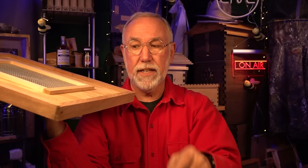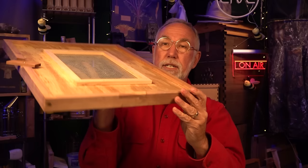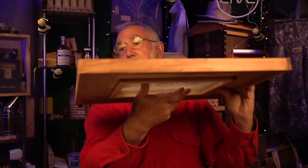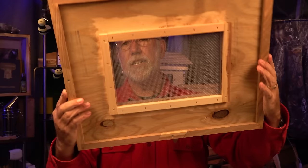Now let's say the box down here has an entrance on this side. You have options. We have these little twists here, and you create another entrance off to the side. You can also create the entrance to the back. So you can flip it like this. This is the front of the hive. You could have an entrance directly off the back, which you don't like, because that's the side I like to stand on when I tend the hive. But a single entrance, like, don't open a bunch of them. And you'll notice that they have entrances on both sides of this.